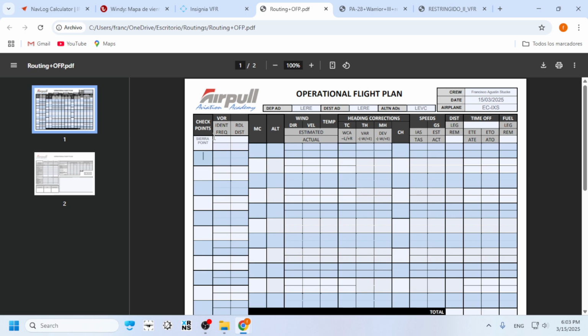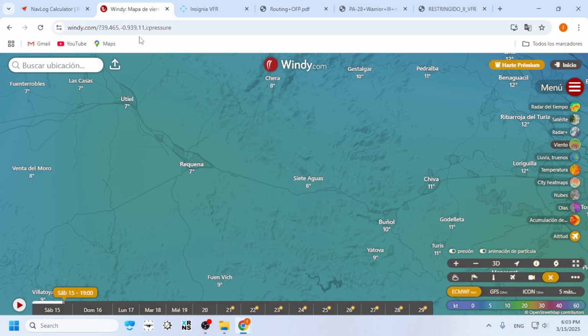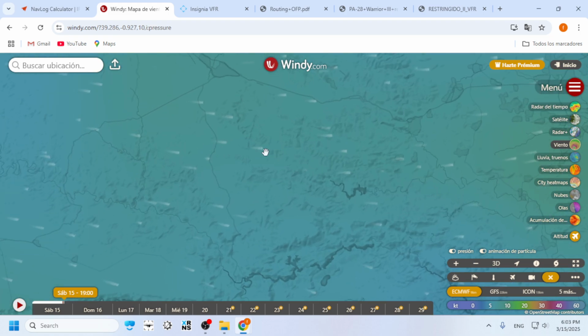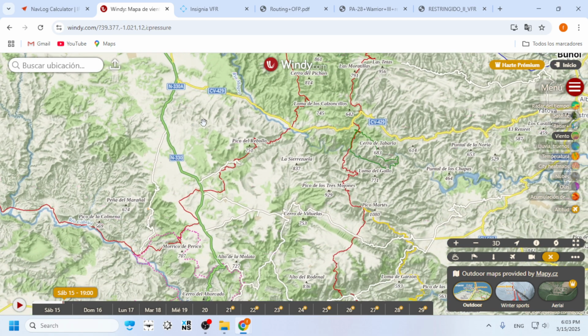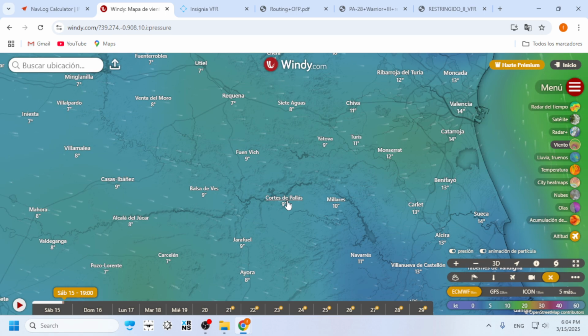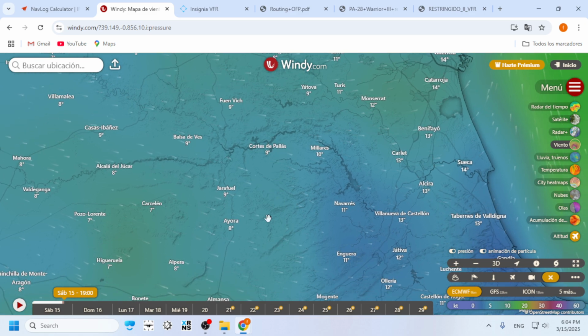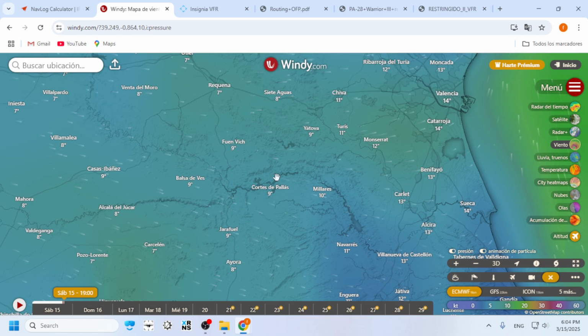Sometimes it's going to take a few waypoints. Let's say I'm going to show you now, but sometimes you can just be climbing for two different waypoints, right? Like you get out of Sierra Point and then you go, I don't know, how is the name? Let's say you go to Cortes de Pages, right? So you leave Sierra here, and then you go to here, but you still, I don't know, you wanted to climb to 6,500 and you still didn't reach here. So all this part is not going to have a top of climb. Probably your top of climb is going to be somewhere here after you pass the first waypoint, right? So yeah.